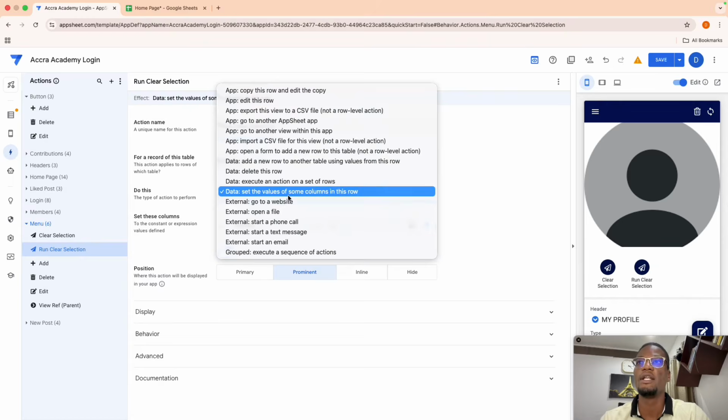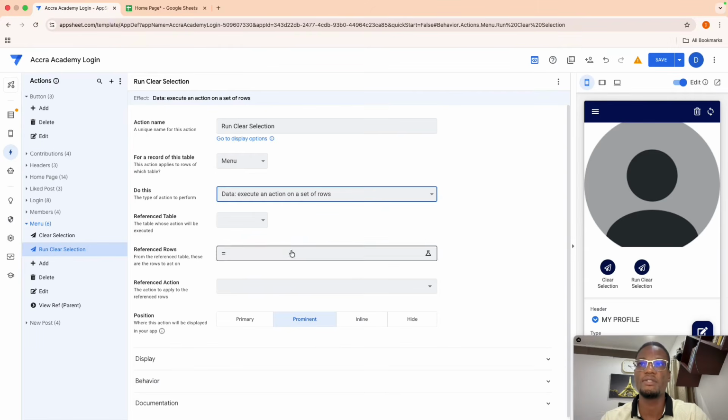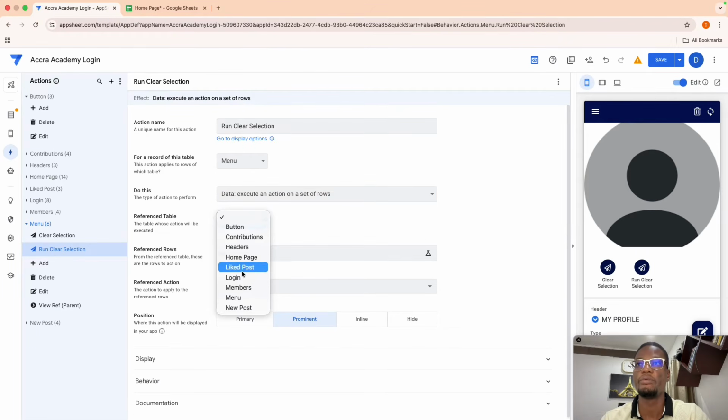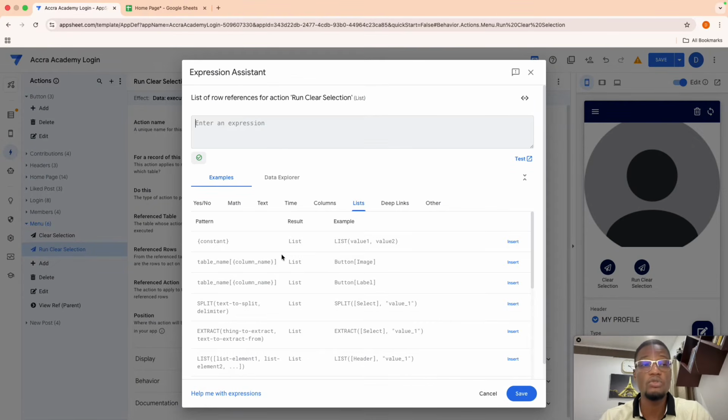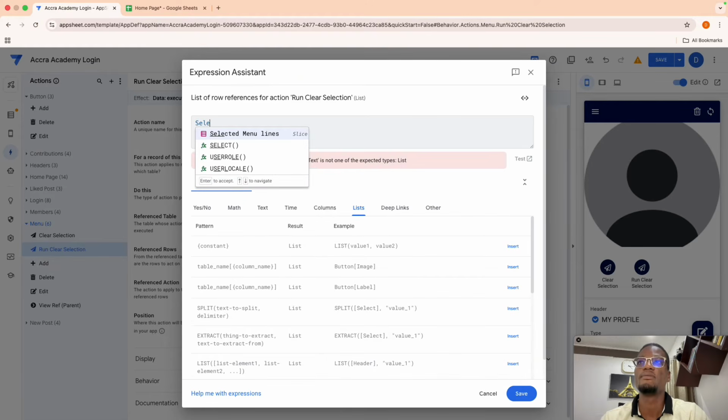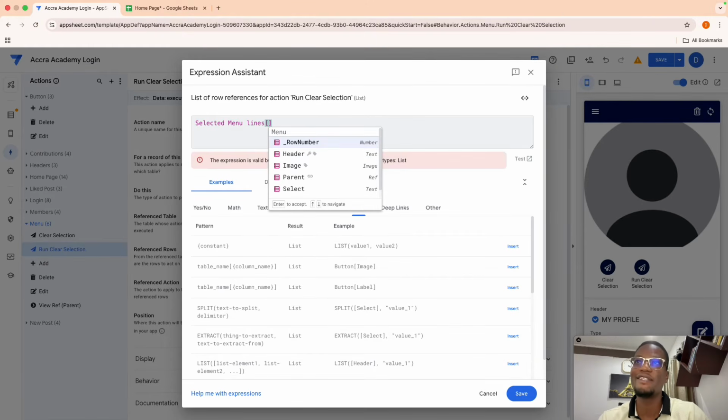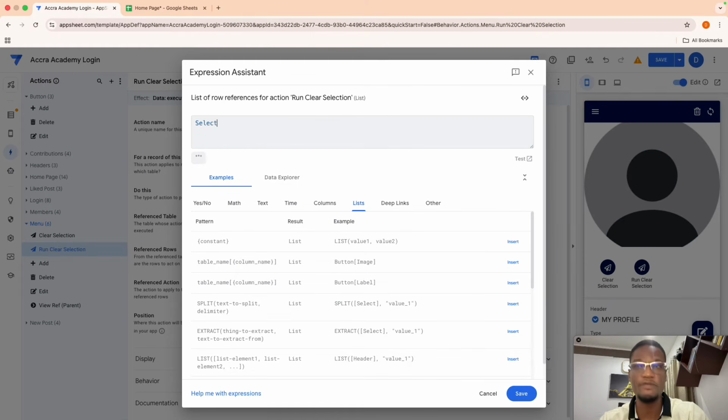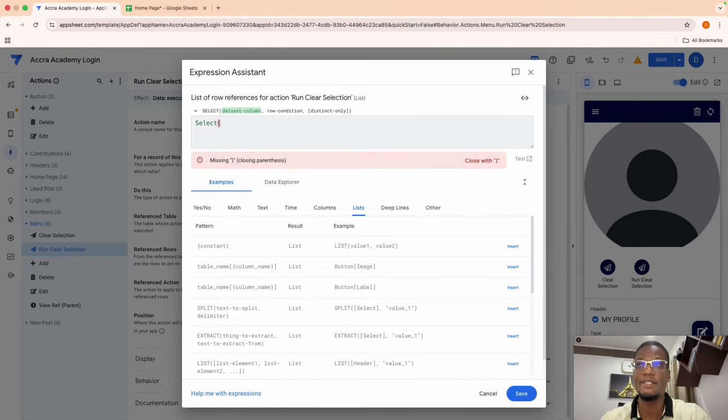Right, good. Now this is going to run on a set of actions in the menu. Now, which rules is it going to run on? It's going to run on any rule that has select in it. Using select as a word might be a bit confusing because select is also a function. So it's not a good practice I did there.